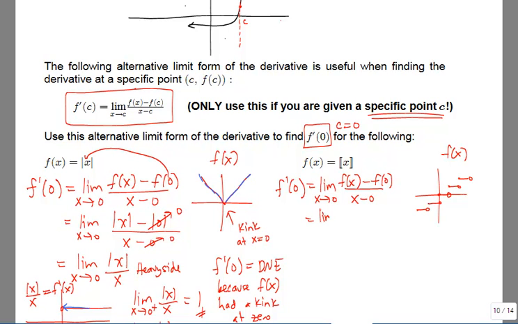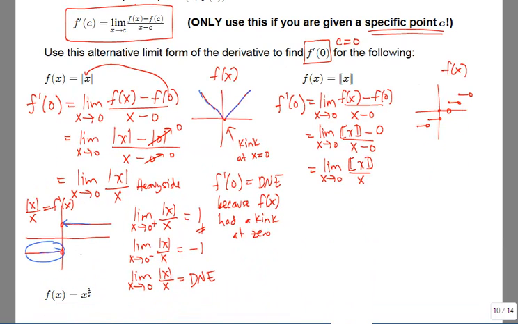And now we're actually going to plug in our function. So f of x is this greatest integer function. What is f of 0? Well, the greatest integer value of 0 is 0 itself. So if I plug in 0, I'm going to get 0 back. So this becomes the limit as x goes to 0 of the greatest integer function of x over x. Now, because the greatest integer function has this step characteristic, you are going to have to look at your left-hand and your right-hand limits separately, just like we did on that last example with the Heaviside function.